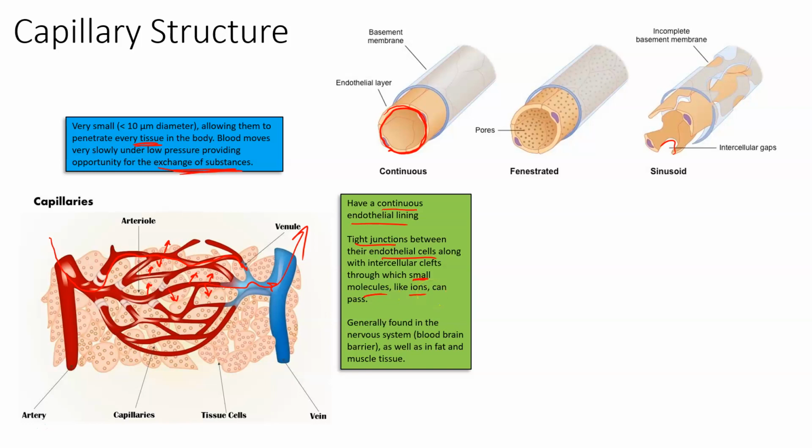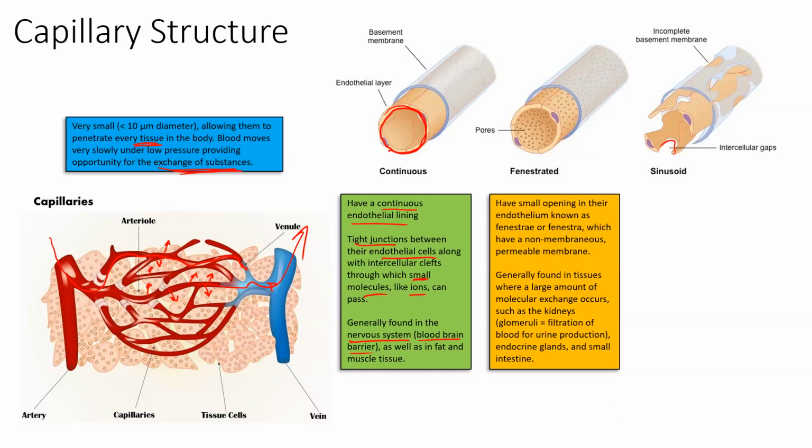This type of capillary is generally found throughout the nervous system, like in the brain, and makes up the blood-brain barrier, which is really important because within the nervous system, as you'll find out in later videos, the nervous system really needs ions in order to contract or send these electrical impulses. Okay, and more on that to come. I don't want to beat that right now, but these continuous capillary structures allow small ions to pass.